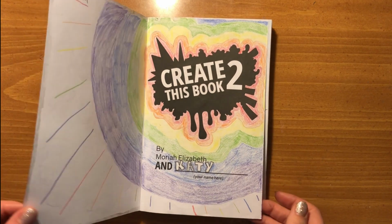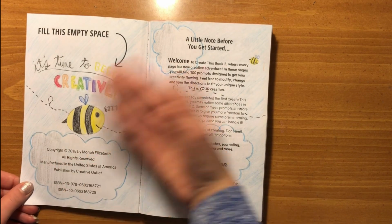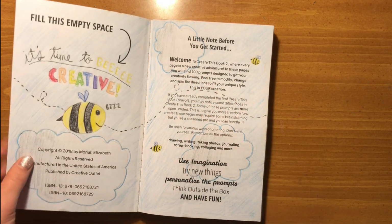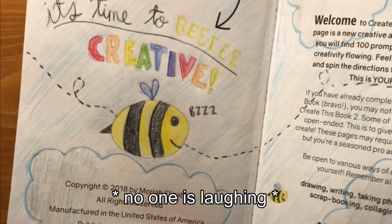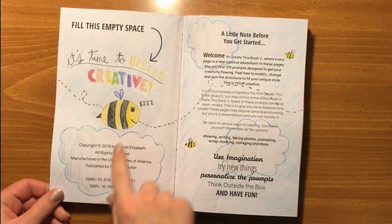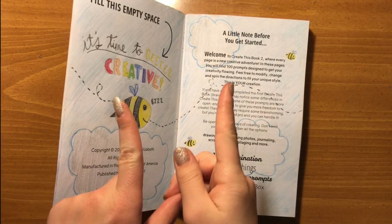It looks cool. Could be better, but it's pretty cool. Then I decorated the little intro page. So this is kind of like a little cheesy thing I did. It says, it's time to be creative. And then I drew a bee. I kind of wanted to go with a bee theme for this page. Don't know why. I just did.